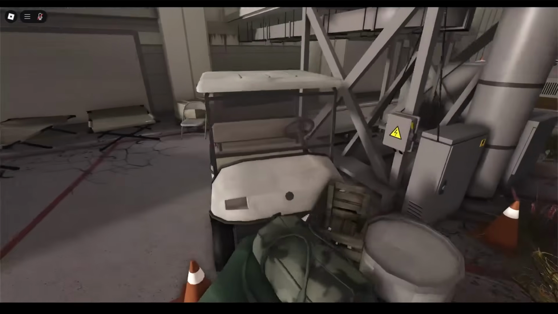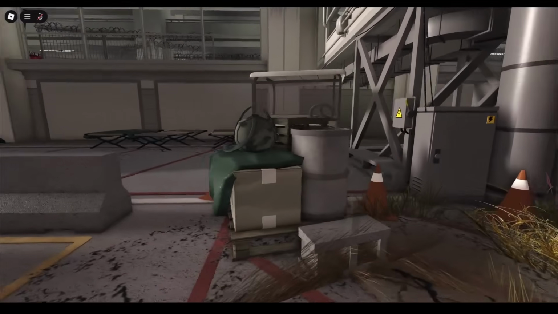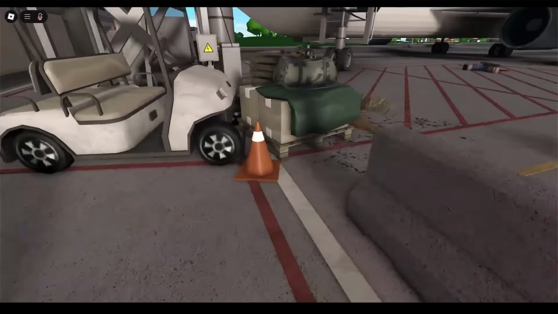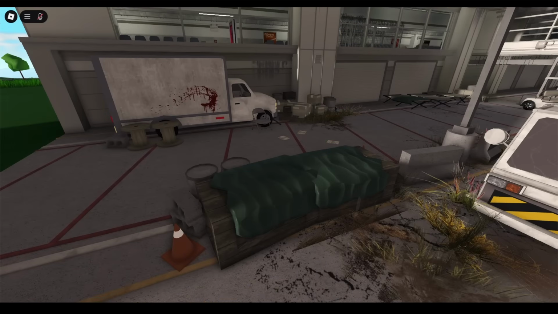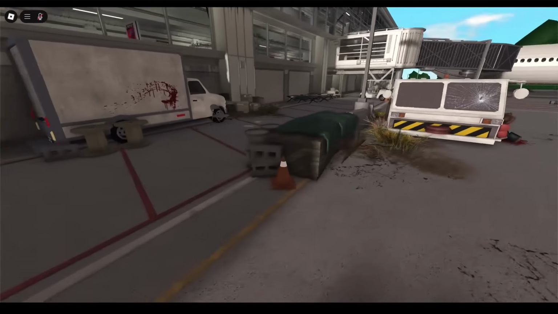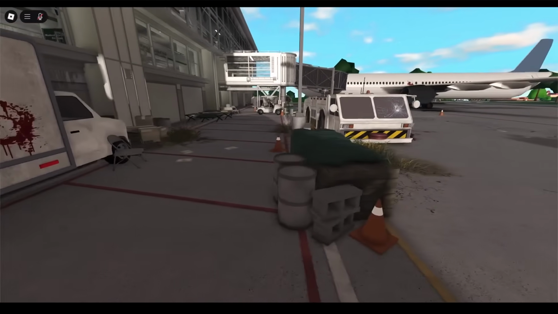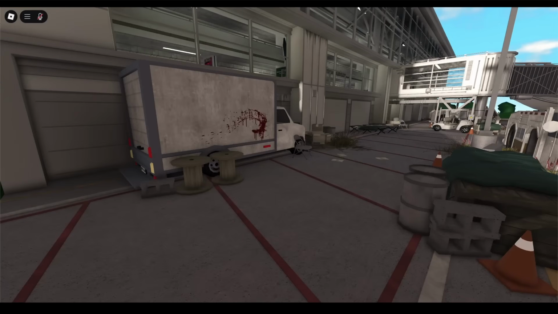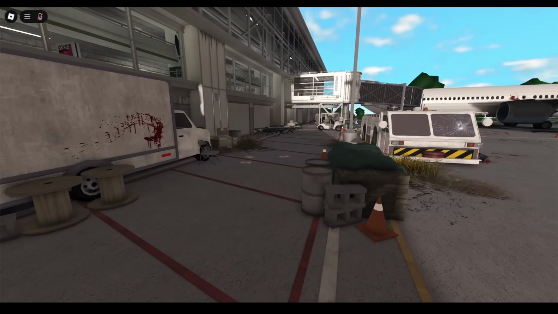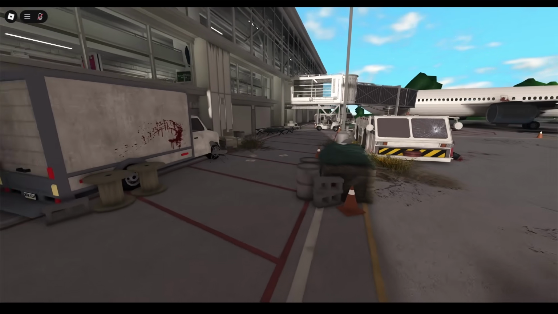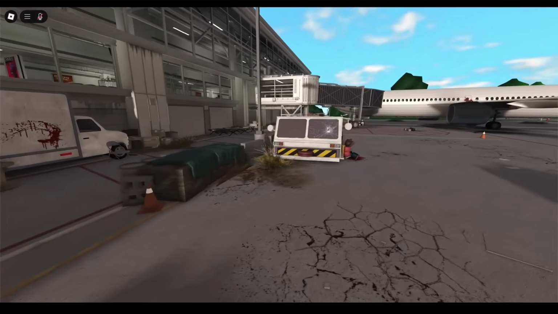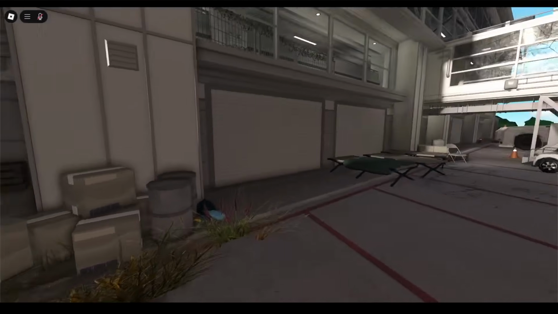You can see we have some military drop-off stuff here. Got a duffel bag, green tarp, some cones. These are kind of a theme on our taxiway. I really tried to hint at military presence while not adding Humvees and stuff, because of how expensive and how much plot data they take up, but also because I kind of like there not being any military vehicles. That kind of indicates they left in a hurry. Maybe they retreated. Maybe they went to fight somewhere else. I'm not sure. Again, cots.